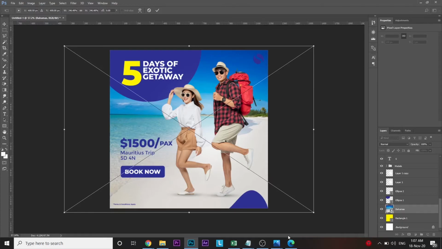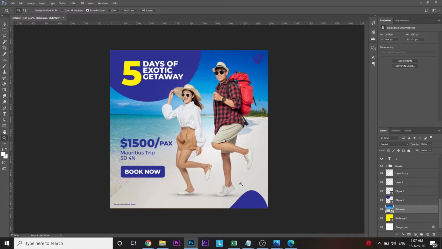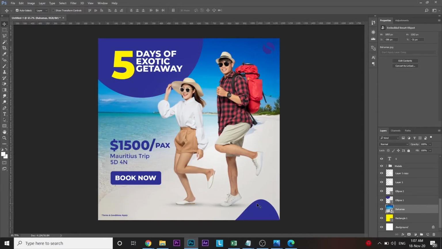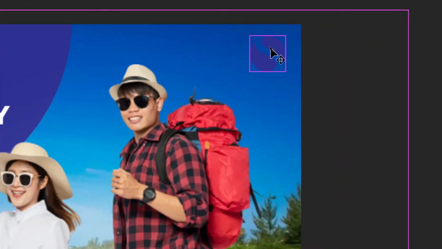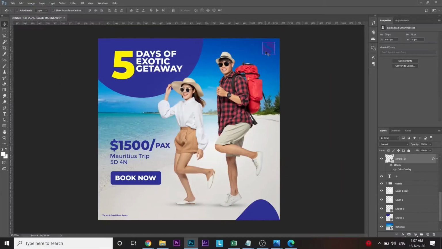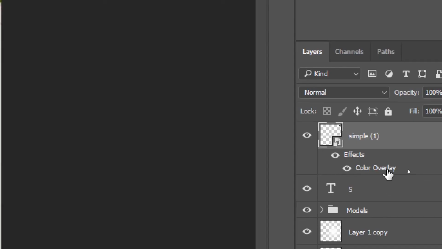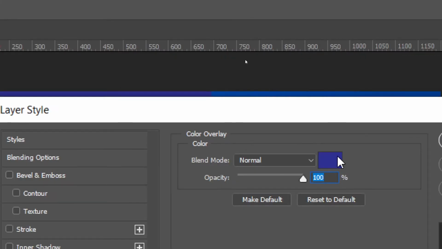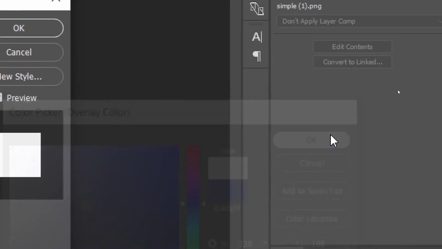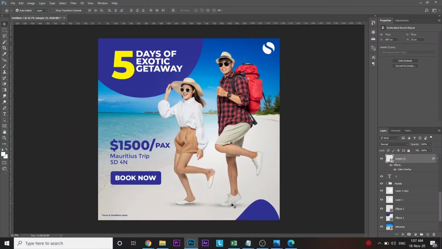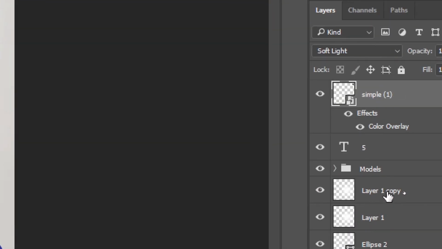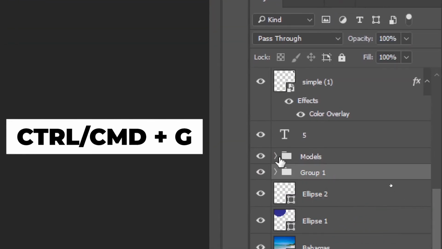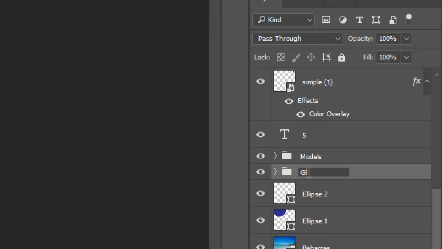Did you see how perfectly it fits with the image and the whole mood of the creative? Let's quickly change the color of our logo, because in this case it's not in contrast. So we'll just make it white. White is a very universal color, and hit OK. Now I'm going to show you the impact of the soft glow that we had created. Also, let me just group this. Hit Ctrl or Command G, give it a name, GLOW.